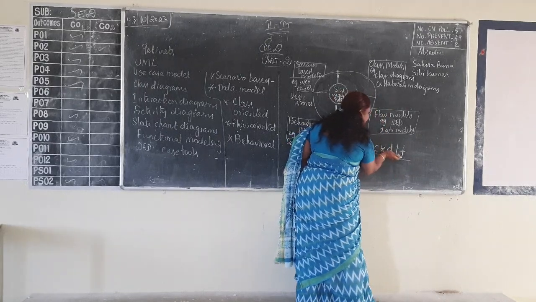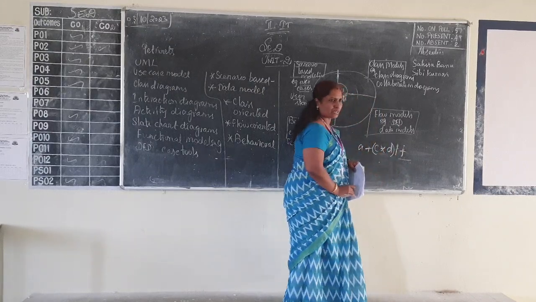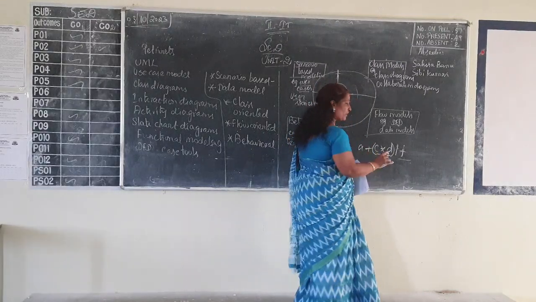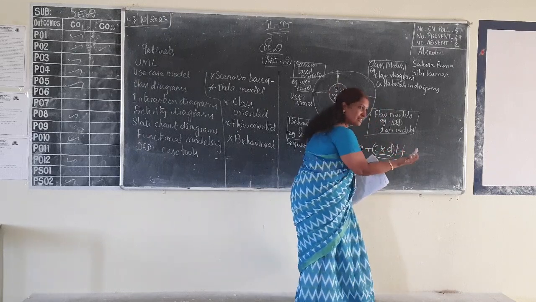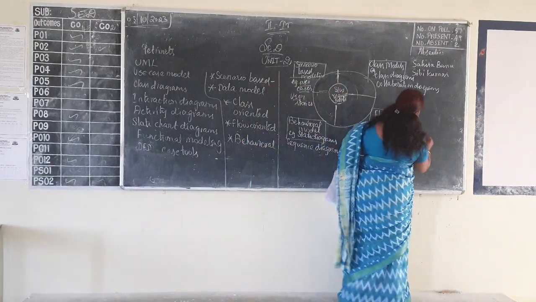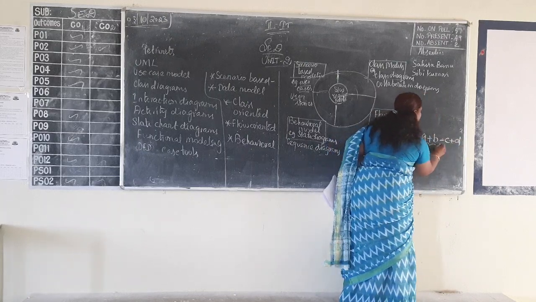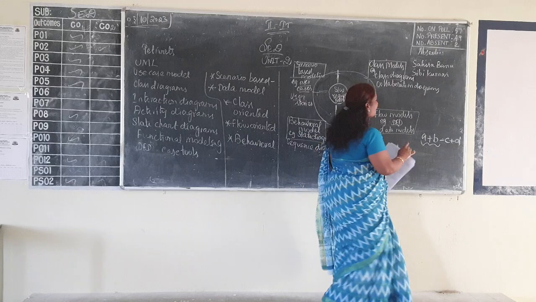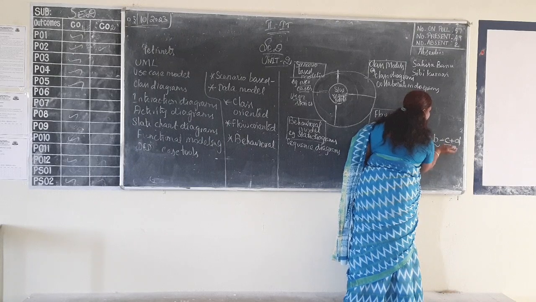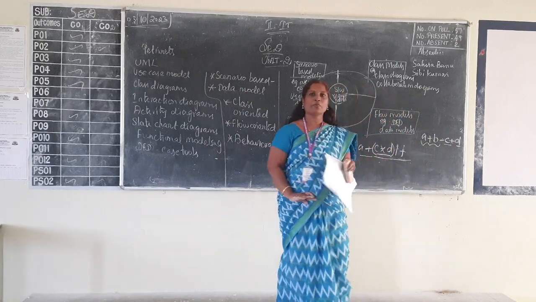So among this, it can be of anything. It is understood that there is a bracket over here. How will the process take place? This will be computed first, and then that data will be considered for this addition. Suppose in the same priority you are doing something. If this is the case, first you perform A plus B. The processed result will be considered as one input, and then this will be another input. Subtraction will take place, and that result will be taken as one input, and B will be another input, and then you perform addition.